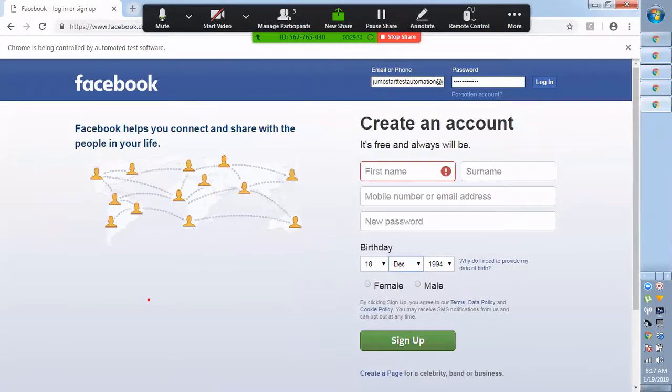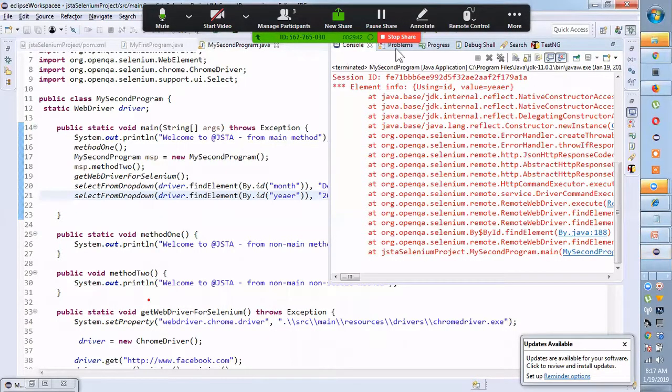See, it has selected December. It has not selected the year. Let's see whether it has thrown any error or not. Okay, it has thrown some error. Let's see what error it is. NoSuchElementException by ID here.